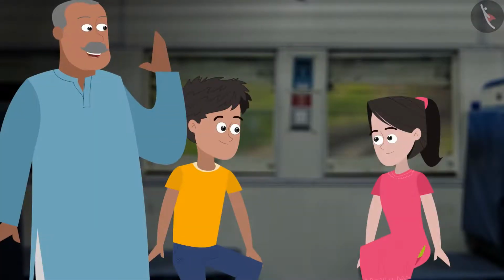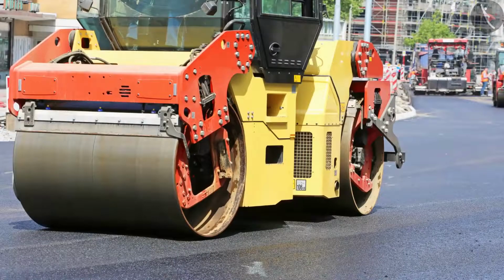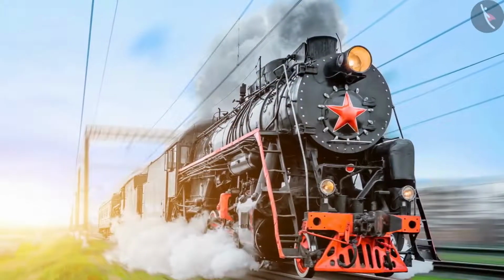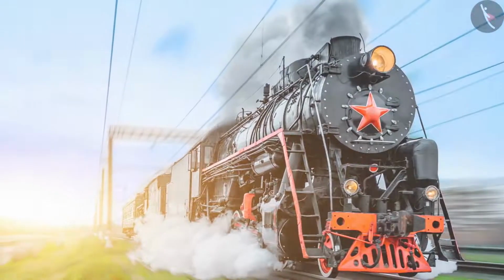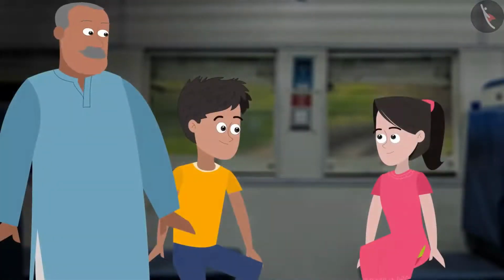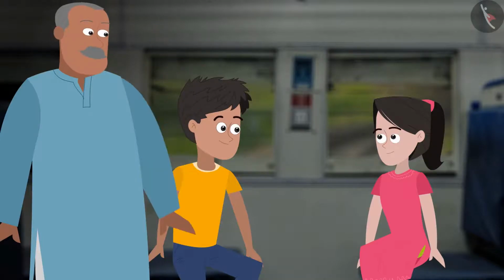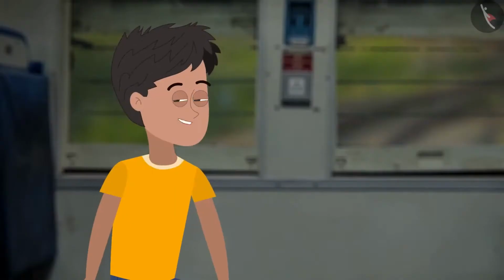So you see, coal is an important product. While it can be used by itself to fuel trains etc., its products such as coal tar is used to make the modern day roads. Nowadays, owing to the excessive use of petrol, diesel etc., we can see an increase in pollution and also a surge in petrol and diesel prices. Friends, do you think there can be a solution for this?